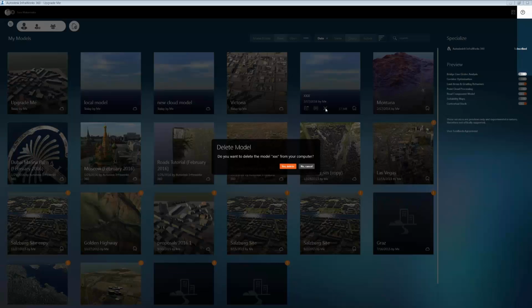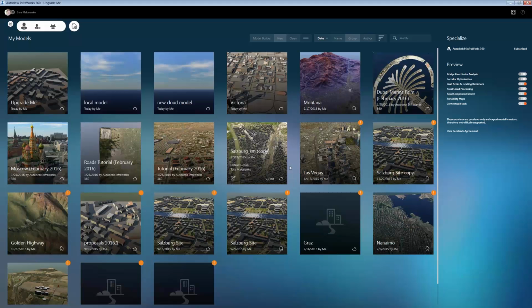But remember, it's also on maybe Isaac's machine or Eric's machine because they were collaborating with me on that model. So next time they go into InfraWorks, they'll see that XXX model with a house on it. It's local, and they'll all have to get rid of it. So hence, we'd like a little bit of feedback on how best our customers would like us to handle this situation. Is a delete an informed decision by a person that has permission, and should it then get rid of that model for everybody so they don't have to worry about it? Okay, so that's the delete workflow.